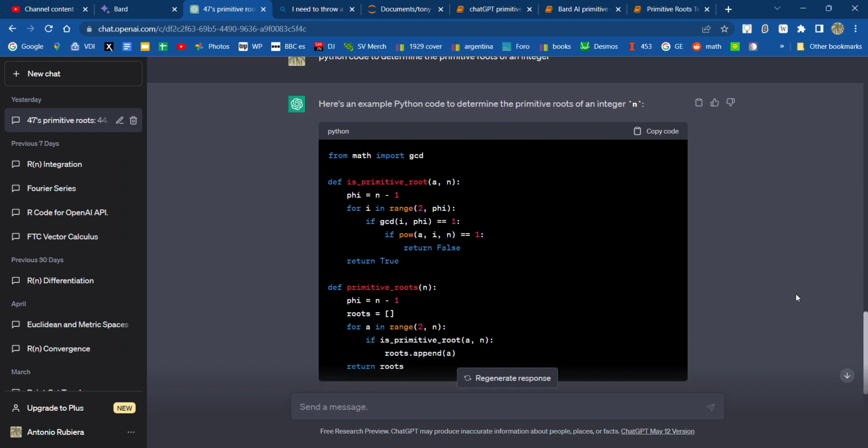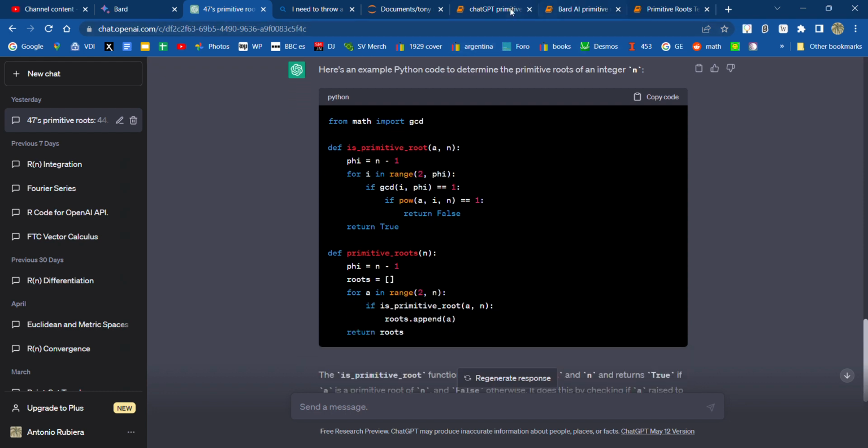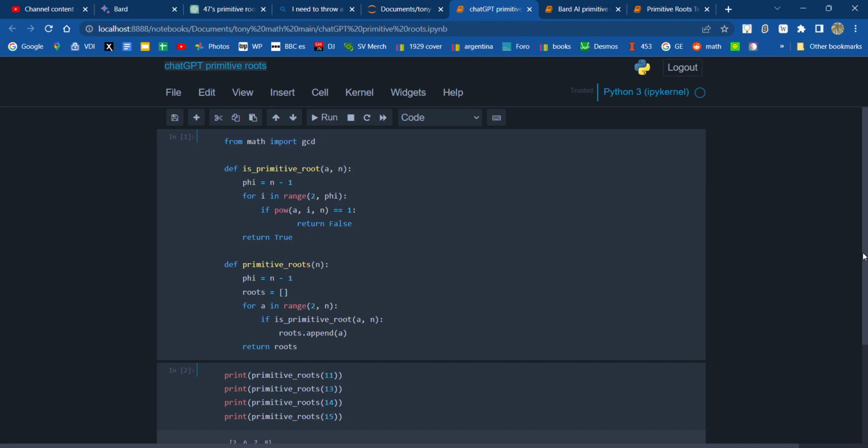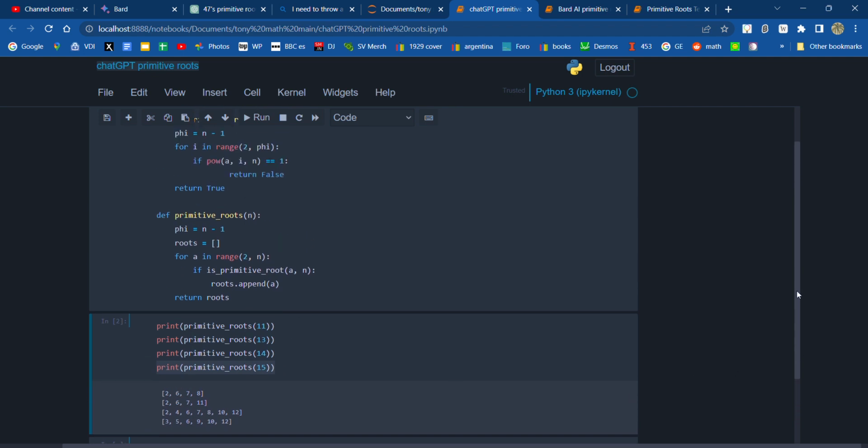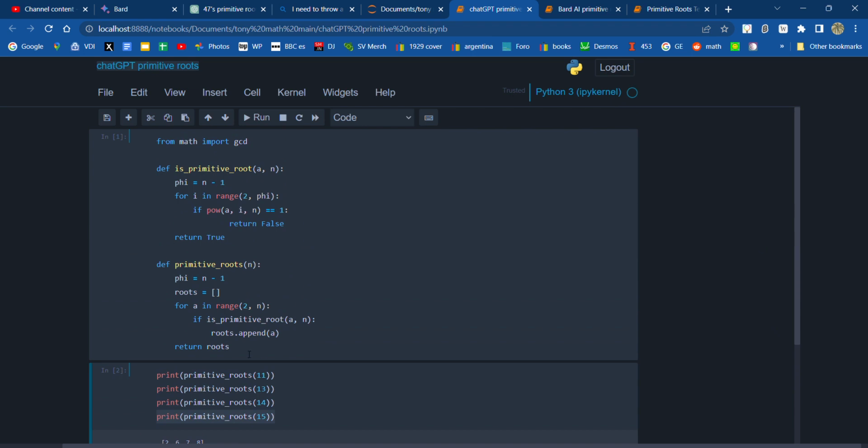Then when I asked it for the code to generate it, in this case, I can make this code work if I wanted to. Right now, it works, but if you give it 15, which doesn't have any primitive roots, it doesn't have any way of checking, and I'm not going to try to fix it. It would take me time, and in the end, I would have to take the Bing AI code and put it in here. I think I'm going to put the Bing AI code in this video, even though there is a separate Bing AI video for that code, just so you can see what the correct answer is.